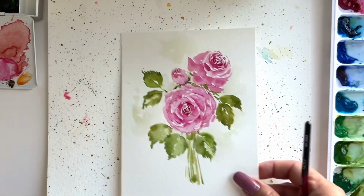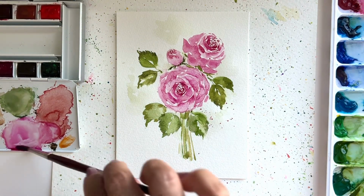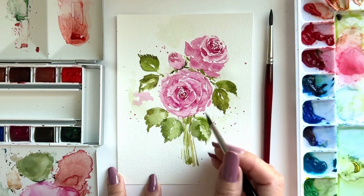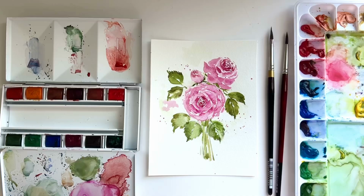Finally, it's time to add some splatters. Let's add one last bit of detail. I'm going to use my Tri-Wedge brush to add some fine veins to these leaves.